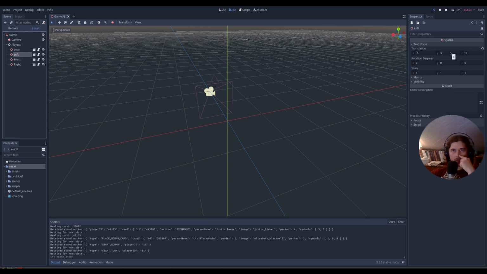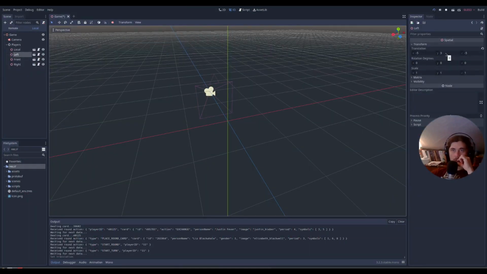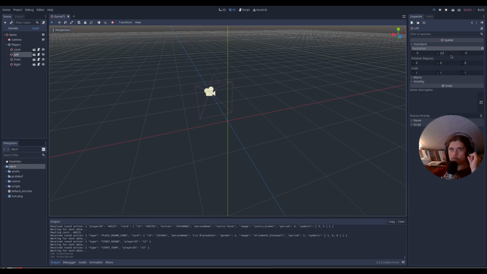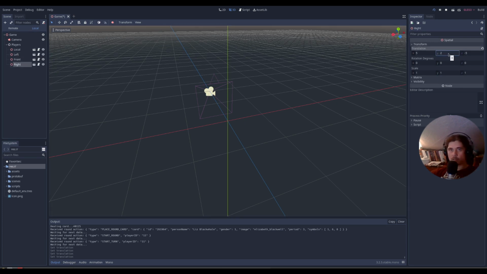Yeah, I will need to think about how to actually show the cards on the UI. I didn't actually code it, like thought about it, so I will need to do that. But let me check. Okay, so left we want 2.5. 2. Yeah, we'll need to rotate them anyway, so it's not final.